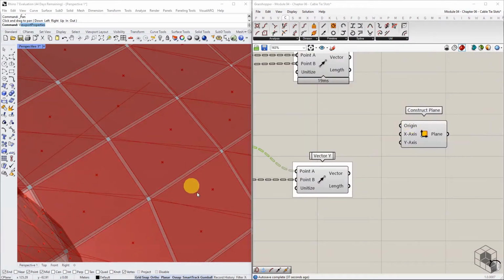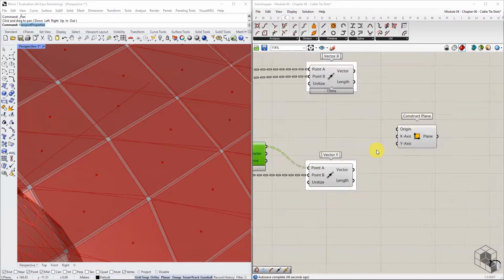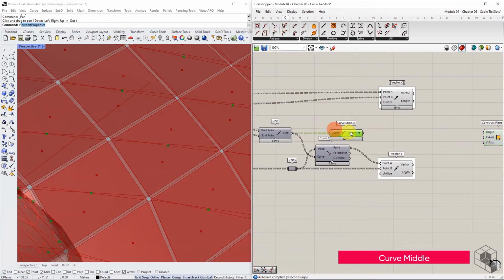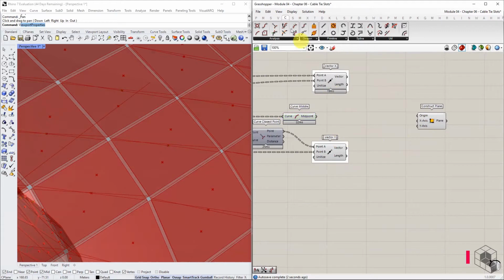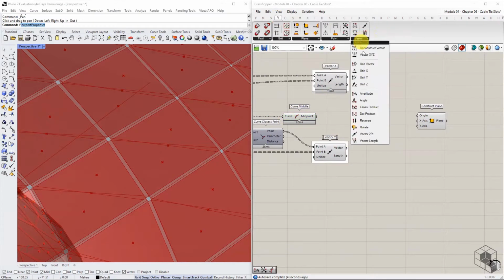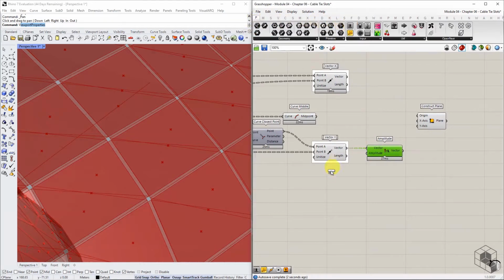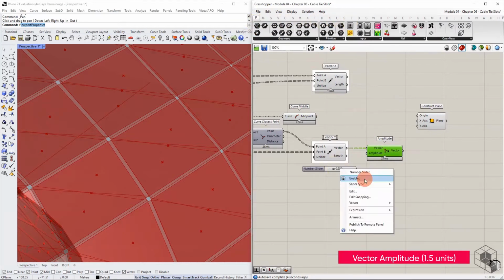For the origin point, we will take the midpoint of the diagonal line, and move it by 1.5 mm towards the direction of the second vector. Set the second vector to an amplitude of 1.5 using the amplitude function.